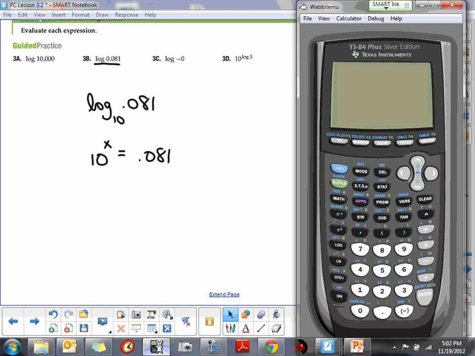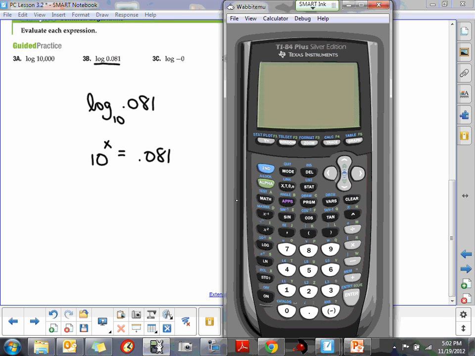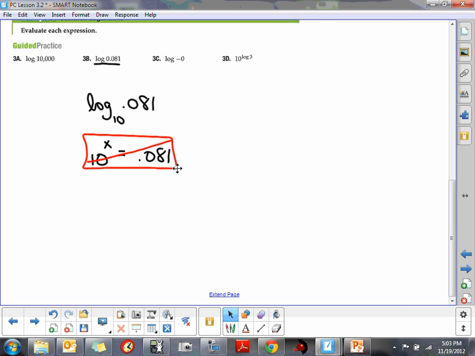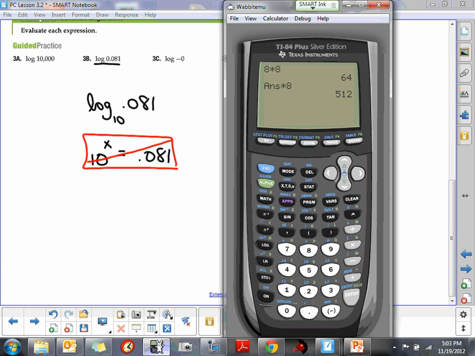So here's what we're going to do. Since this is not one of those formats where we can change base, we're going to strike that off, and we're just going to use our graphing calculator and our log button. It doesn't matter, any scientific calculator should work. As soon as we hit this log button, that's the same thing that they've got up here in our question: take the common log of 0.081.